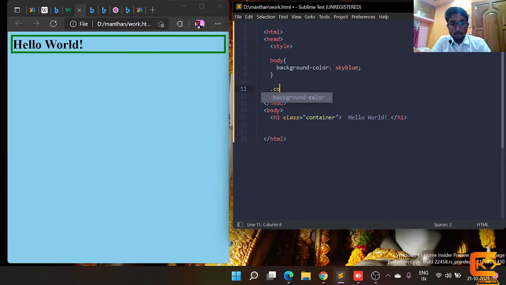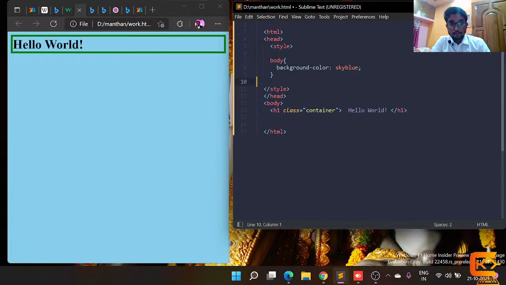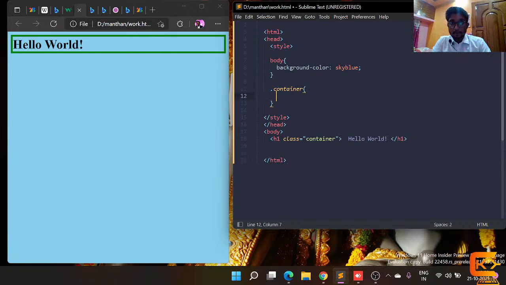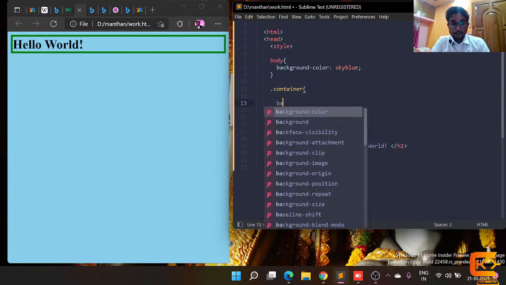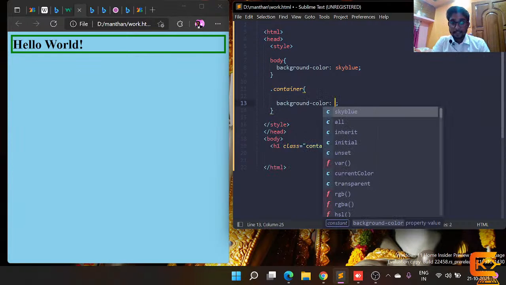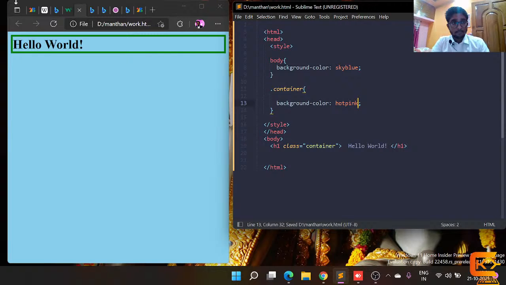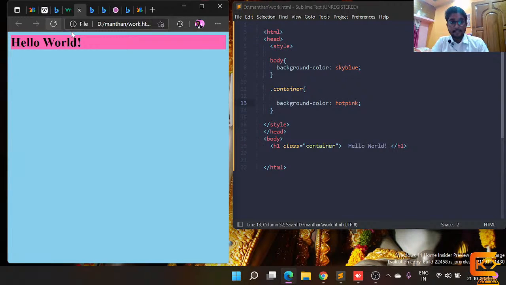Okay, so within that container I'm going to give a background color. Let it be hot pink. That's changing. Yes, it's changed.